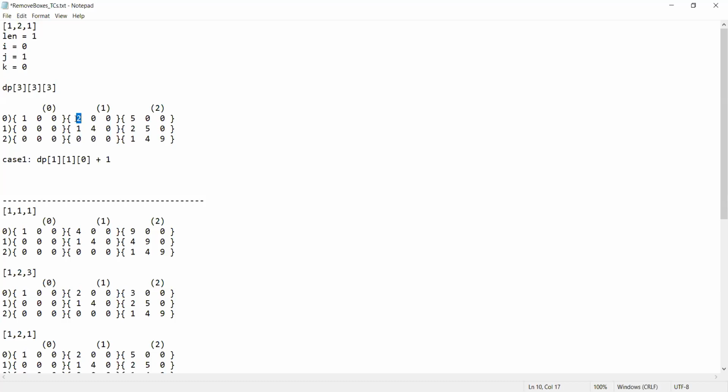Because this is only case 1, we don't have a case 2 here, since this 2 is not the same as 1. The same thing I do for the second in length 1. I just increment I to 1 and then j will be 2. In this case, I will have two cases, one will be 0 and the other will be 1.